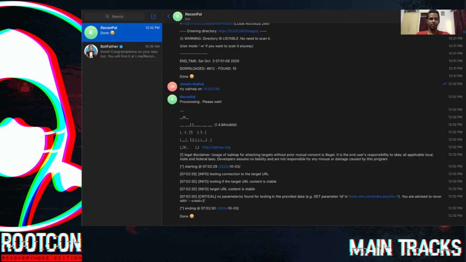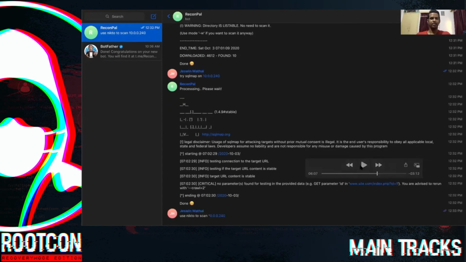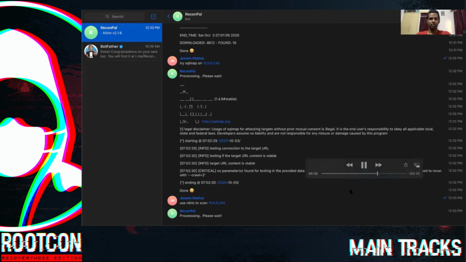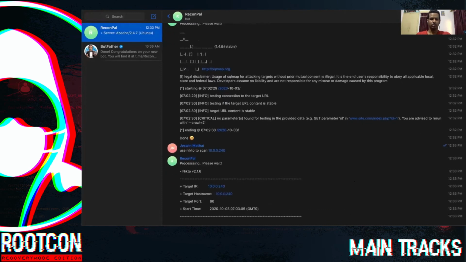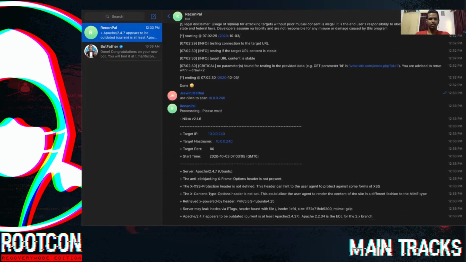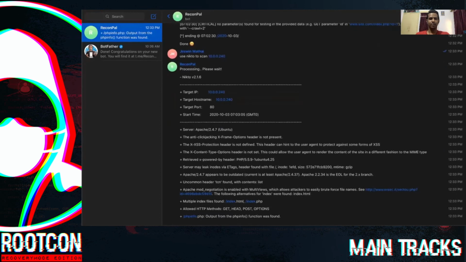We are going to use Nikto. So what we have done is typed in the command use Nikto to scan this machine. So now the OpenAI API figures out that it's an attack operation using Nikto, and we have to scan the specific IP address. So the command is generated by the controller and it is sent to the attacker module. And as you can see, Nikto is scanning the application and it has returned some information such as the application is running on PHP 5.5.9 and allowed methods are GET, HEAD, POST, OPTIONS.